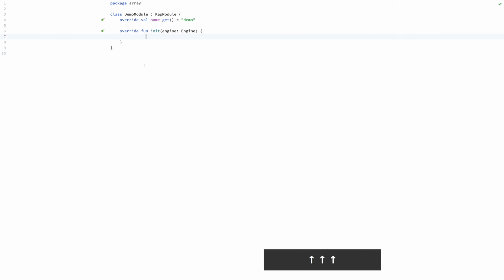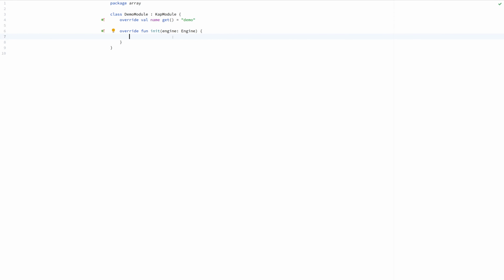Anyway, what I'm trying to do is to demonstrate how to implement a native function in CAP, a function that is implemented in Kotlin itself. I prepared a little bit by creating an empty module.